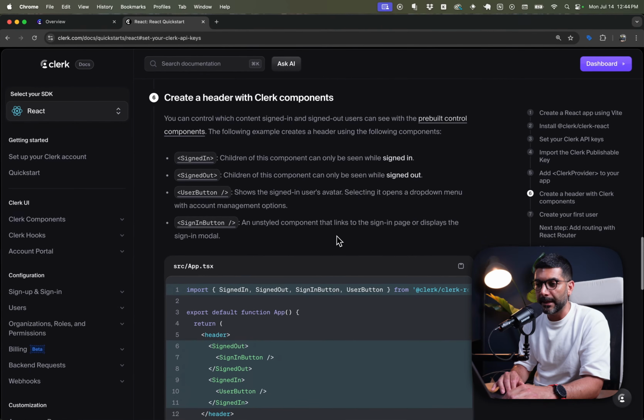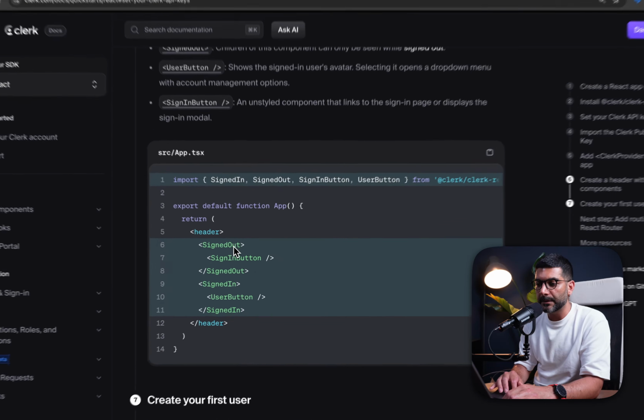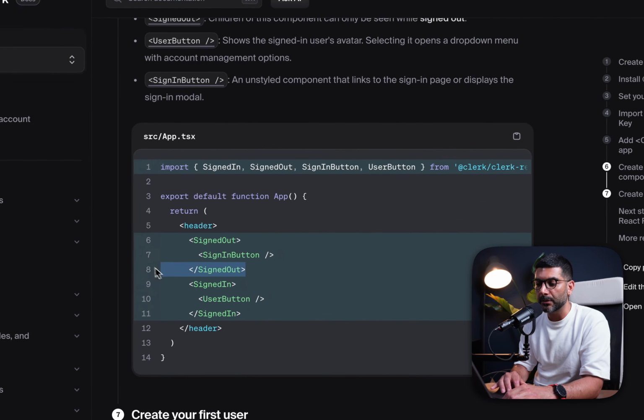Now we can set a header to show some conditional components. So we are using SignedIn, SignedOut, UserButton, and SignInButton. Now the SignedOut is a control component in that the children of this component are only shown if the user is signed out. And similarly for the SignedIn component, the children are only shown if the user is signed in.